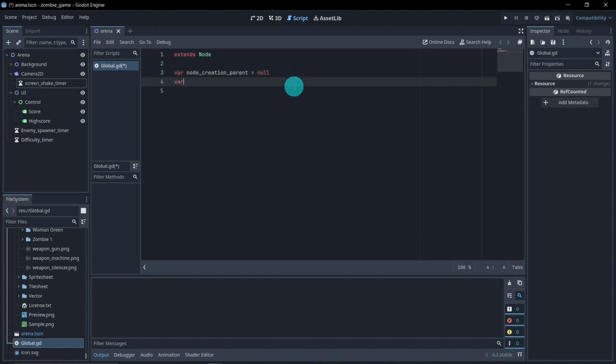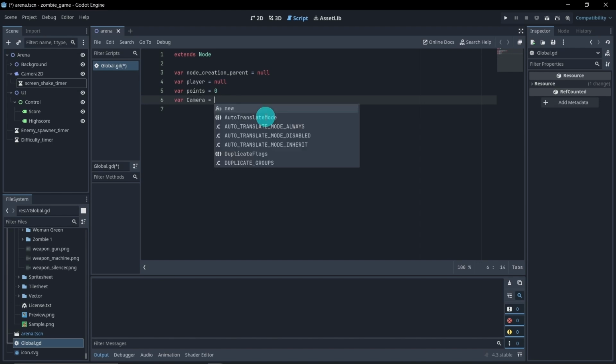Then we're going to go ahead and do another variable. This one's going to be the player, and we're also going to equal that to null. Perfect. Next up, we're going to do the variable for points, and we're going to go ahead, start that off equaling it to 0. Perfect. Then we're going to go ahead and do another variable for the camera.